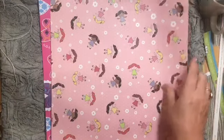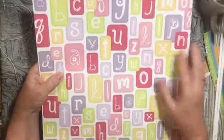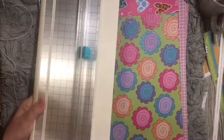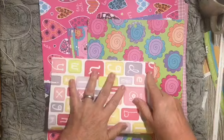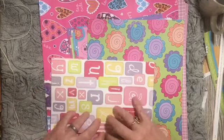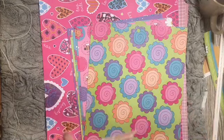Okay, so I want this to be the cover. The ABCs is going to be the cover. I want this to be 9 inches. So let's pull down our little slide there, and this has a scorer and a cutter on it. I'm going to fold this over, and just like that, I have the journal for her.